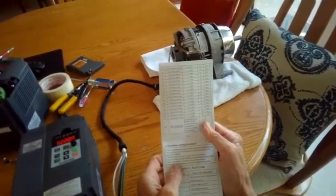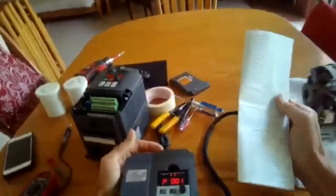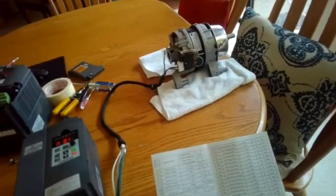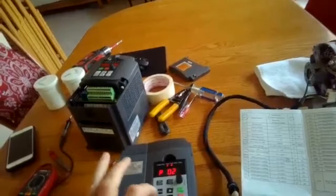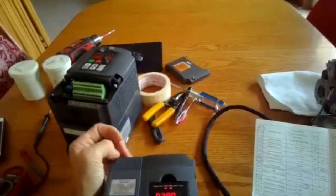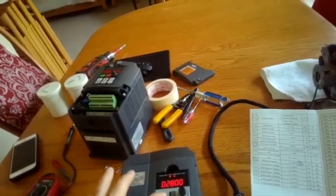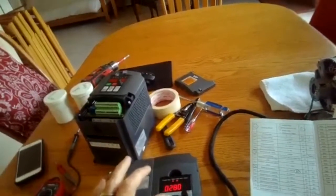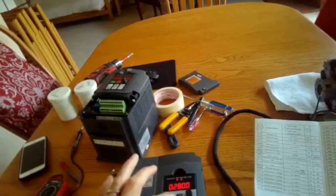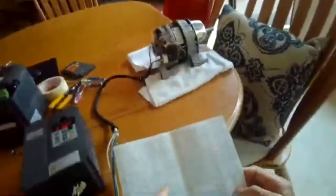All right, and then to save it, press the function key to save it. Okay, got it. All right, and this is end. Cool. This one I might change though. Revolution for 50 hertz. This is P21. That's that one. We're going to press function to see what's set in there. 2,800 RPMs. So I'm going to increase that and use the display button to get it over this way. Too far. Let's see. There we go. 3,800. I'm going to press that, that'll set it. Okay, so that was a change we made.